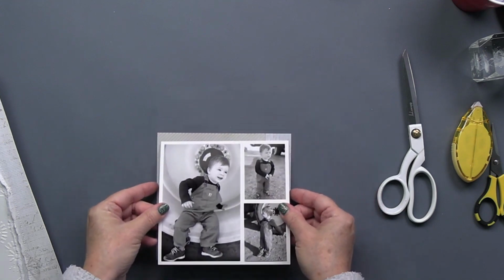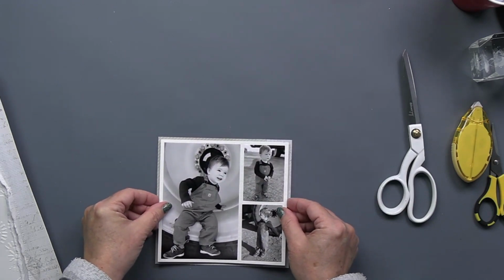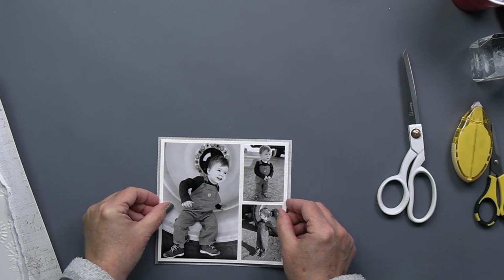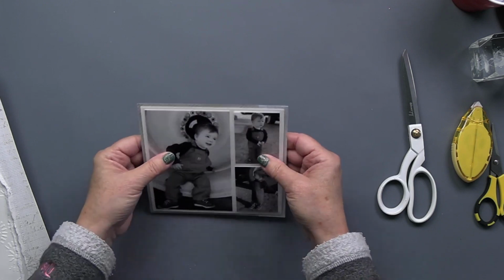Now I'm just going to move this down towards me a little bit so I can make sure I have that centered. It's pretty good.